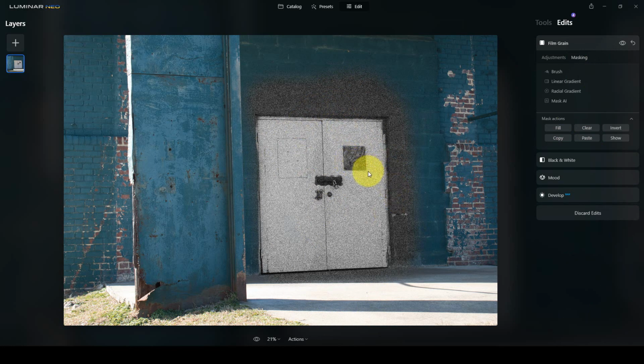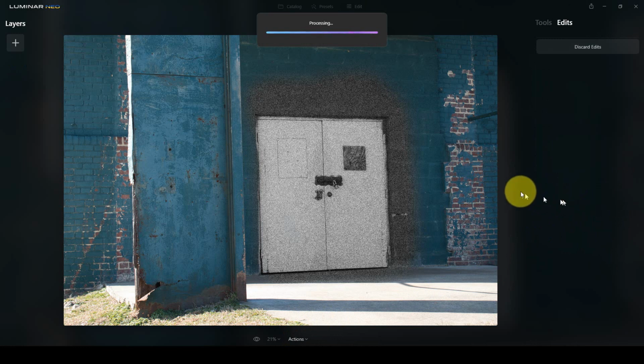So we can layer different effects in different areas of the photograph using masking. Well, this is one way to do it. But Luminar Neo added layers. So you can do similar things. You can do masking on the layers and do similar things as well. So the nice thing about that is, let's just revert this back to the original photograph.